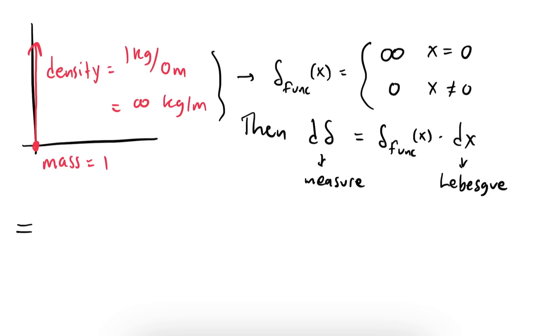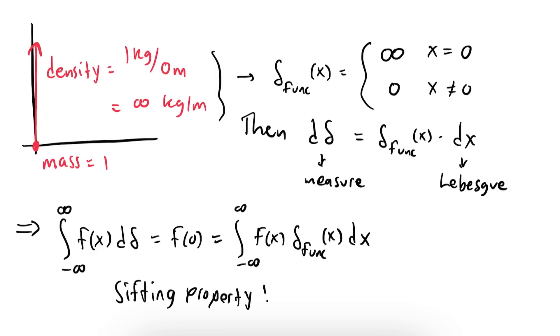Now, this is all very informal, but if we stick with this notation, we can actually recover the familiar sifting formula. Namely, multiplying f by the delta function and integrating gives the value of f at zero. So we've come up with an integral representation of what the Dirac delta does in terms of the Dirac measure, and we've even explained why the Dirac delta is thought of as a function that's infinite at zero.